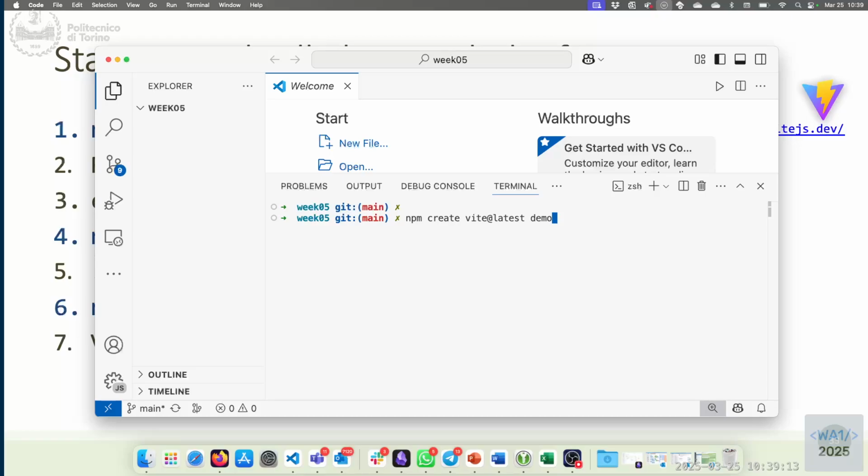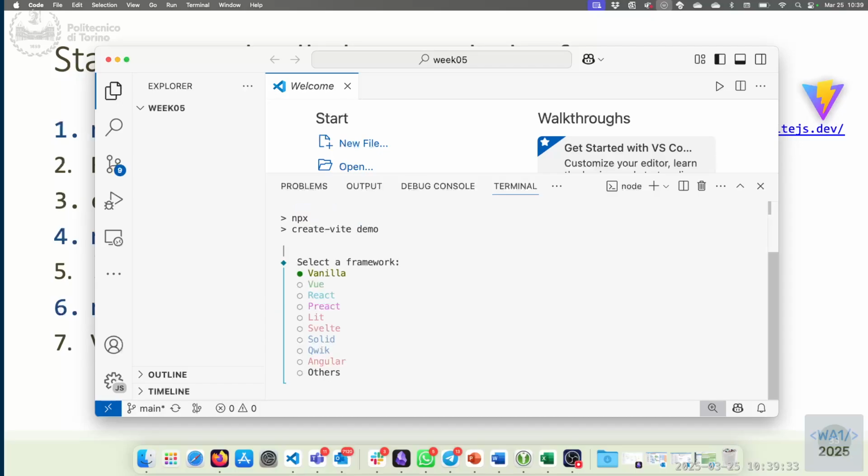The first time you run this, npm will download the Vite application, then run it. Probably I already did it on this computer, so it will not download it, it will just run. Okay, no, it says you need to install these packages. Yes, this is only the first time you need to download and install Vite.